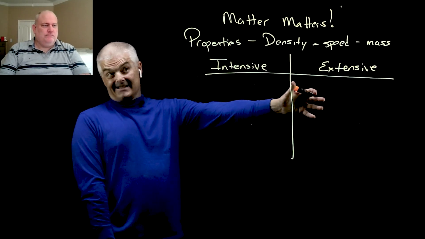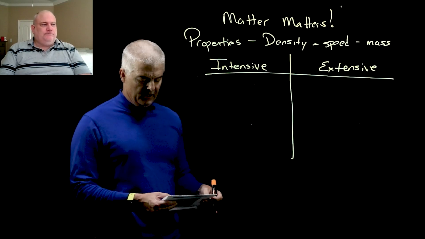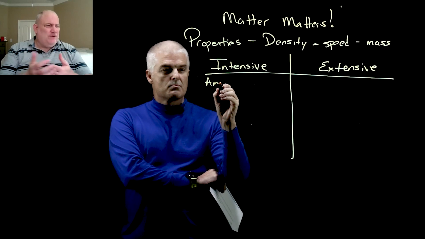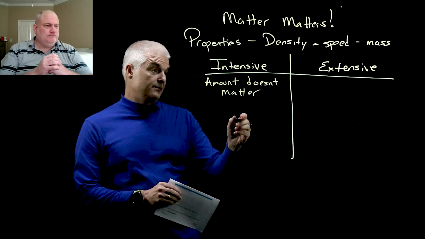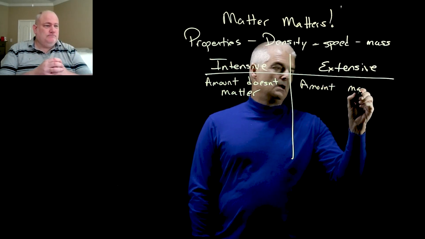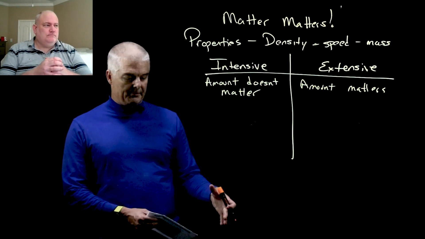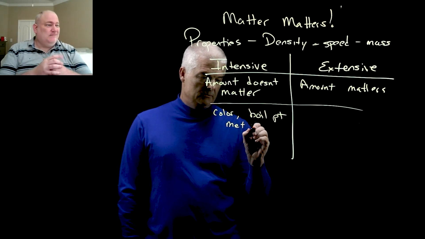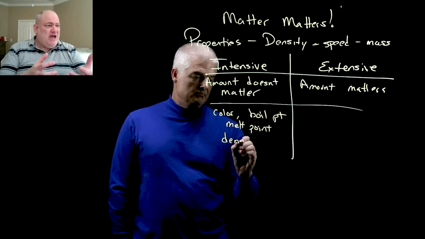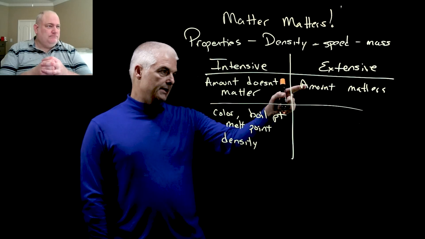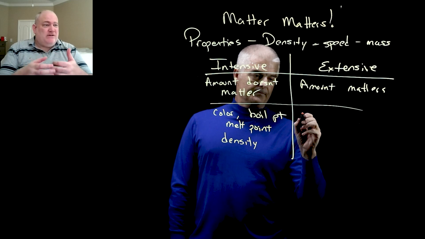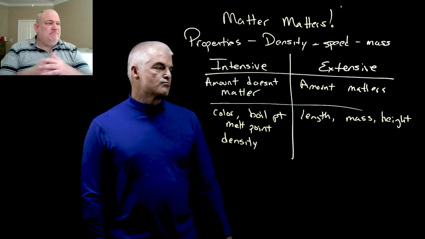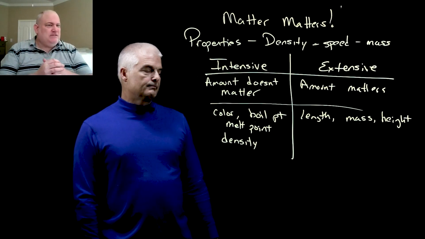All right, Mr. D, we've got the intensive and extensive. Can you explain what they are? What should our students put in their notes? So what's the definition of an intensive property? Intensive property is where the amount of matter doesn't matter. And extensive? The exact opposite — the amount of matter matters. What are some examples of intensive properties? We've talked about color, boiling point, melting point, density. These are all examples where it doesn't matter how much stuff you have — these don't change. And then extensive? Extensive is the exact opposite, where the amount of matter does matter. So things like length, height — we can't take Mr. Bergman's mass by just chopping off his hand. The amount of him makes a difference. So anything where the amount actually matters, we consider to be an extensive physical property.